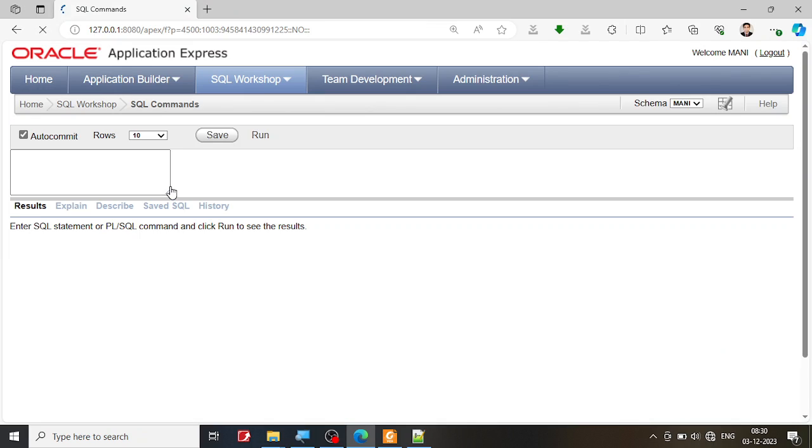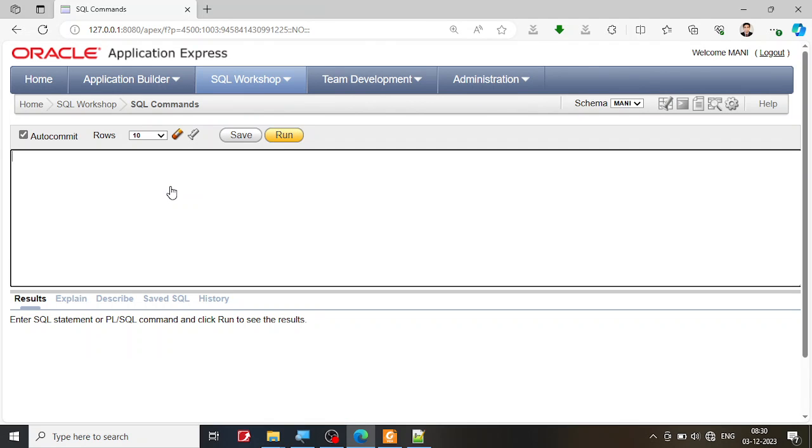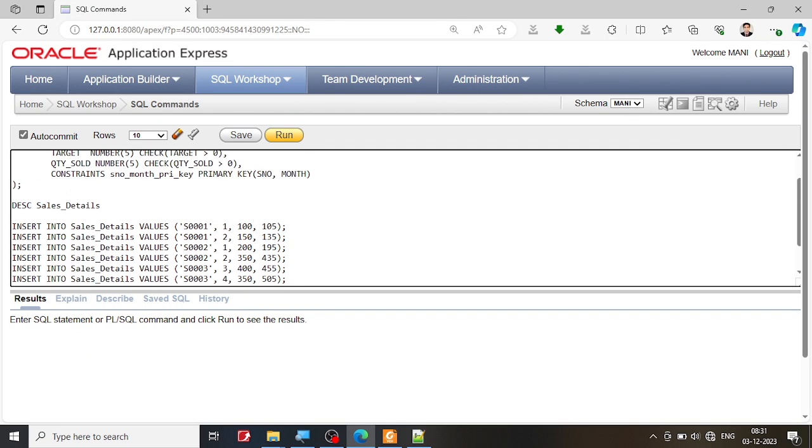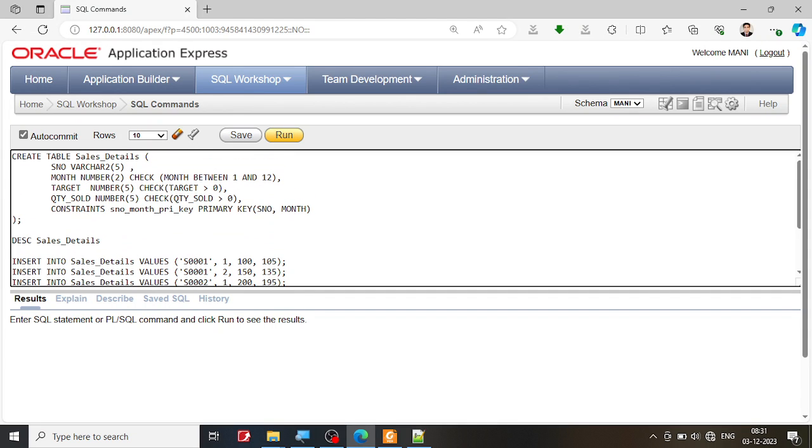This is for free. Never try to download a torrent for Oracle or anything else when you're learning it. Oracle is giving you the Express edition for free, so you don't have to download a virus-patched Oracle. You can simply download it and install it. There is no licensing as such for the Express edition only, not for the others, and you can use it for free. You just have to give your email ID, and if you say that you are a student, they will not bother to give you any of their advertisements. They will simply ignore you and allow you to download the Oracle Express edition.